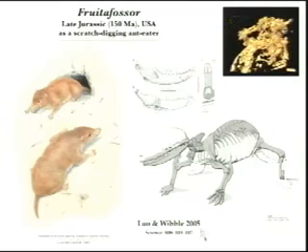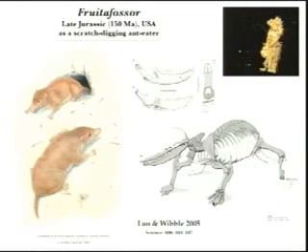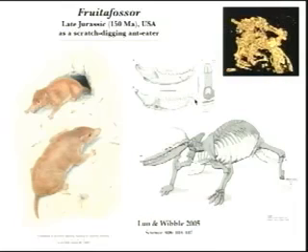And that's what these guys did just, again, some years ago. It's a small creature, this Fruitafossor. The feet had these big digging claws on the forefeet. And the teeth had these tubules, they're like tubes, dentin tubules. They don't have enamel on the teeth. They're just these dentin tubules.